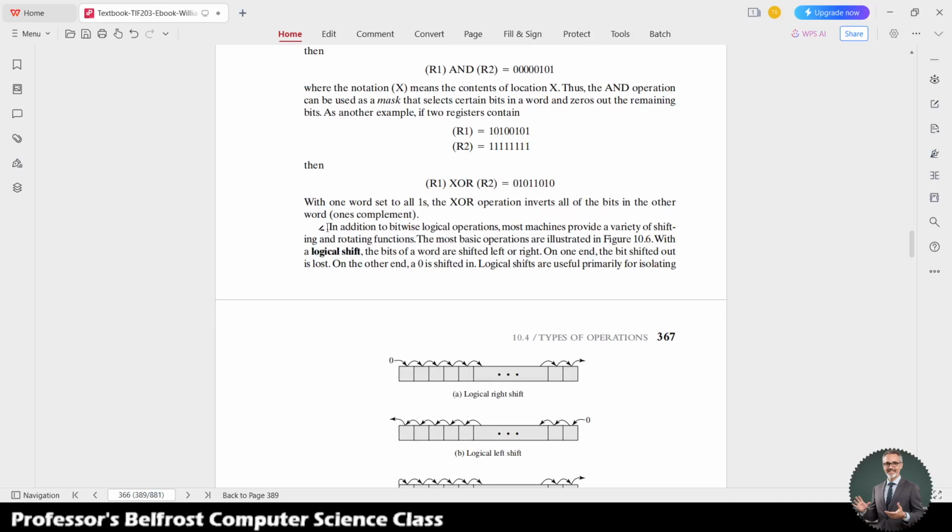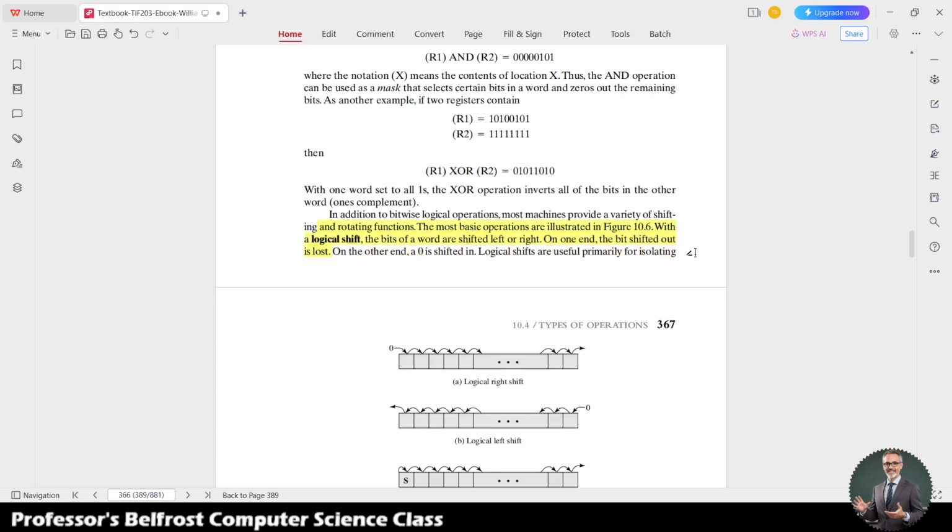In addition to bitwise logical operations, most machines provide a variety of shifting and rotating functions. With logical shift, the bits of a word are shifted left or right. On one end, the bit shifted out is lost.